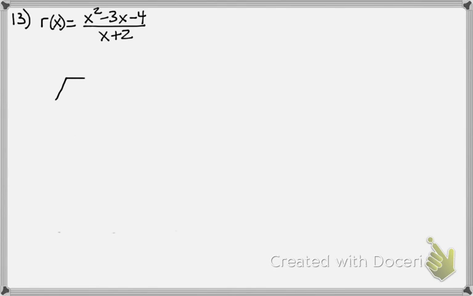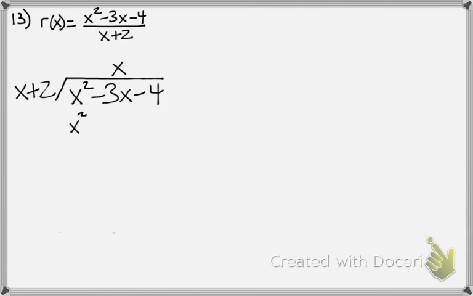So if I do long division here, x squared minus 3x minus 4, and I'm dividing x plus 2 into it, I would ask, what do I need to multiply x by to get x squared? And that is an x. So then I'm going to multiply x by the x plus 2 and get x squared plus 2x. And then I want to subtract those. So the x squareds are going to go away, and I'm going to get a negative 5x. I would bring down the negative 4, and then I would restart the process.